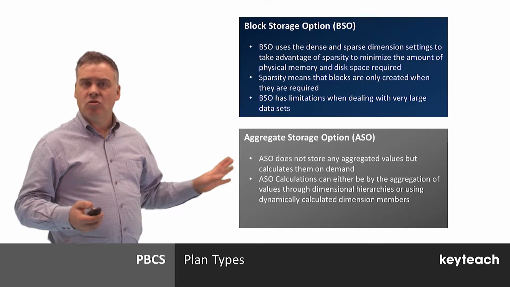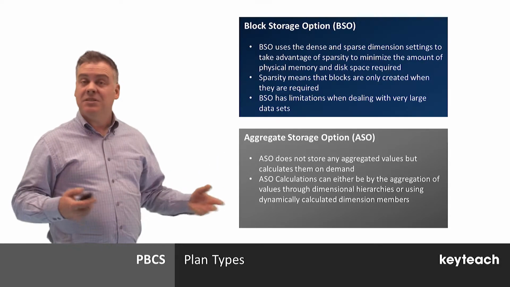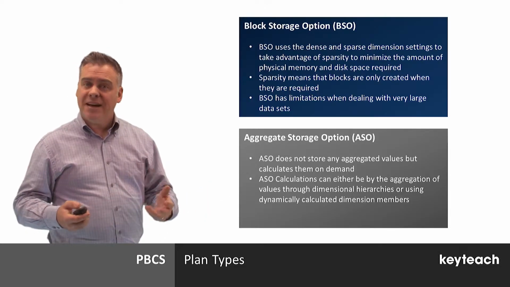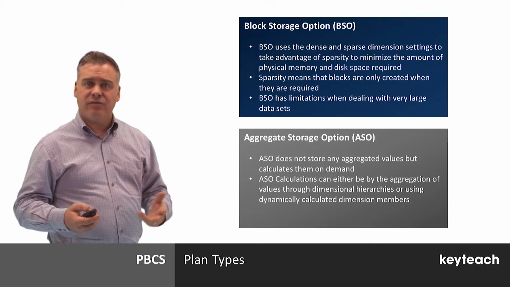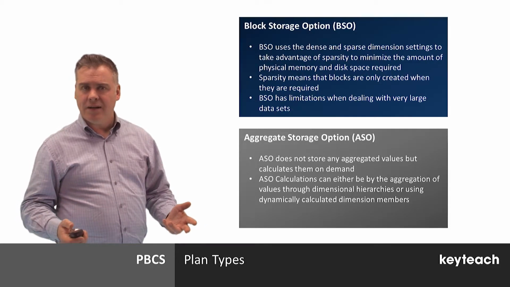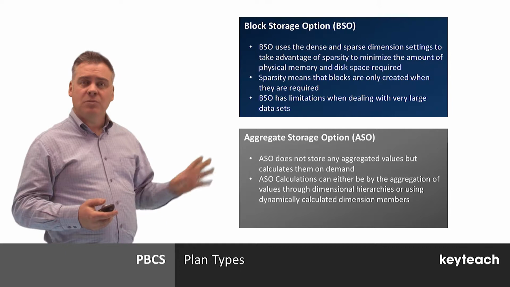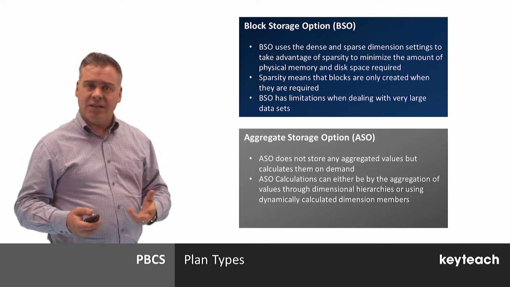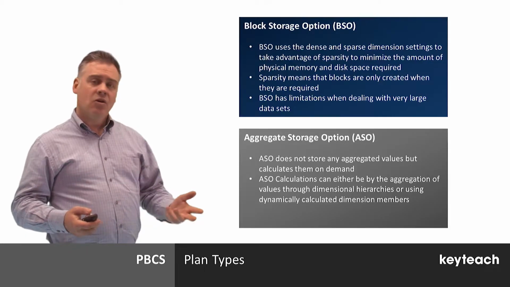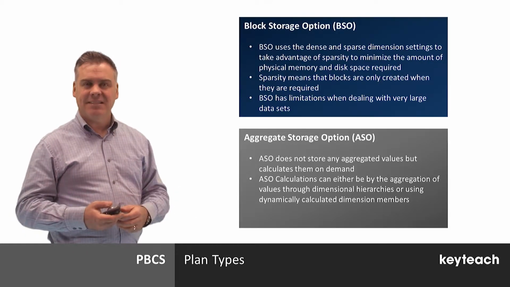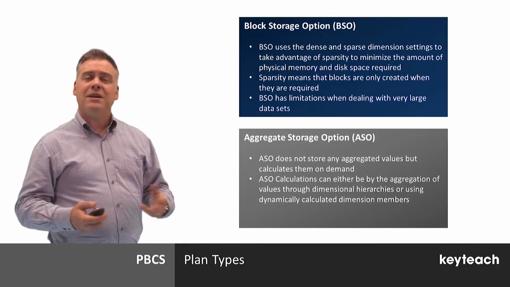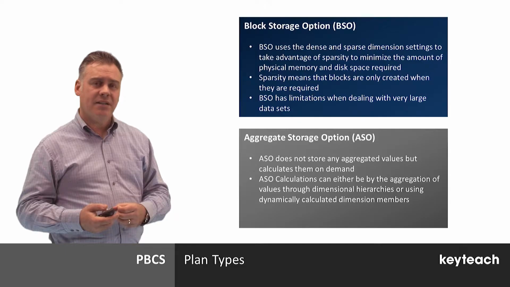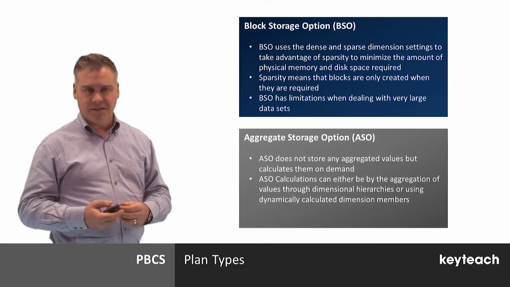ASO cubes don't store any aggregated values, but instead calculate them whenever they're required. They're very fast at preparing aggregate data from input data, as the name implies. ASO cubes can perform certain calculations, either by the aggregation of values through dimensional hierarchies or using dynamically calculated dimension members, though as mentioned, this is less robust than the calculation engine provided by block storage databases.